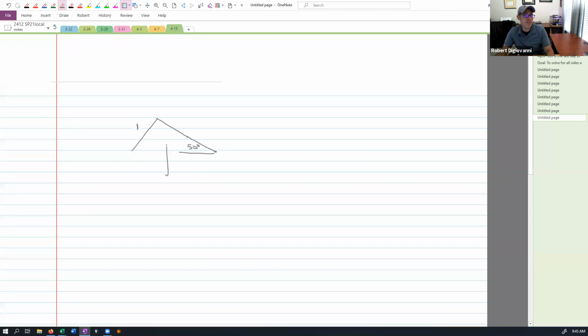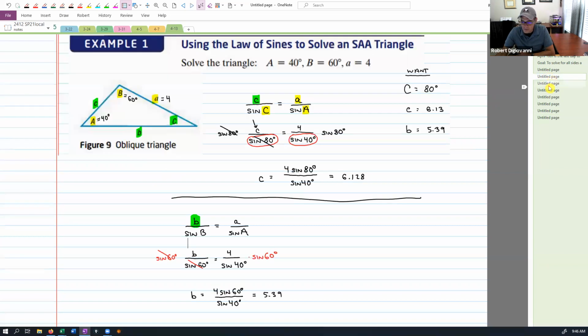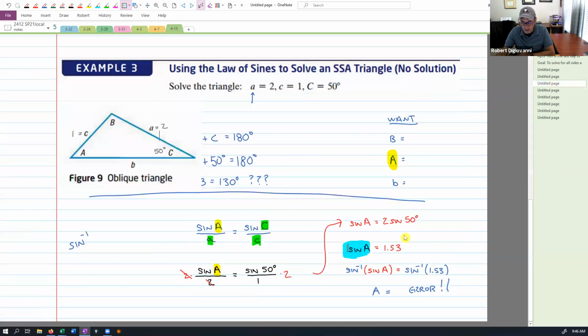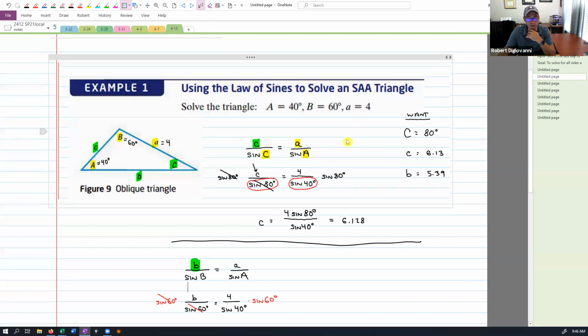That's a little better than this picture, wouldn't you say? Okay, so when we get to this error at this point, this triangle doesn't exist. So you could just say no solution, because the triangle doesn't exist. Just understand, geometrically speaking, it just means you can't draw a triangle that has these properties. It's impossible.